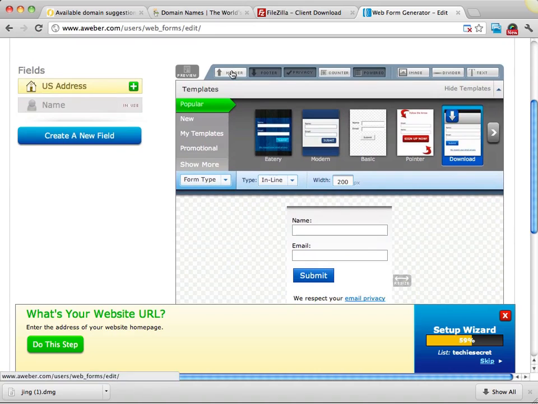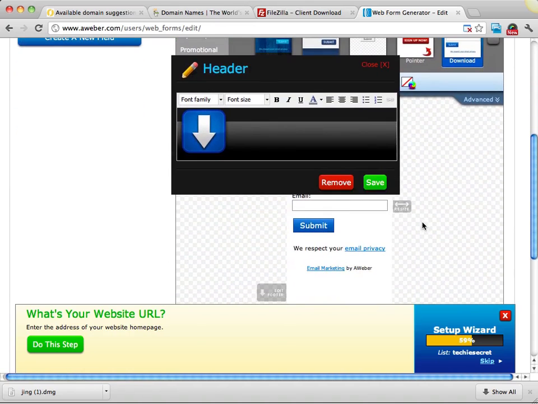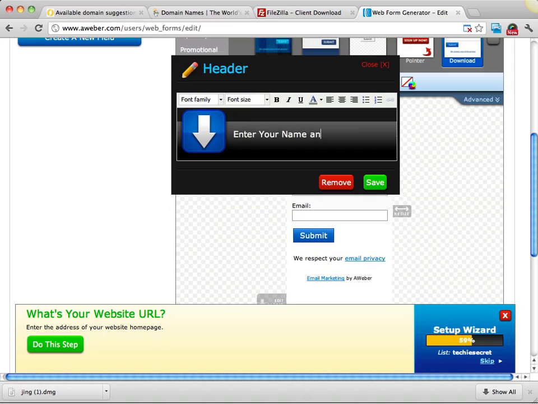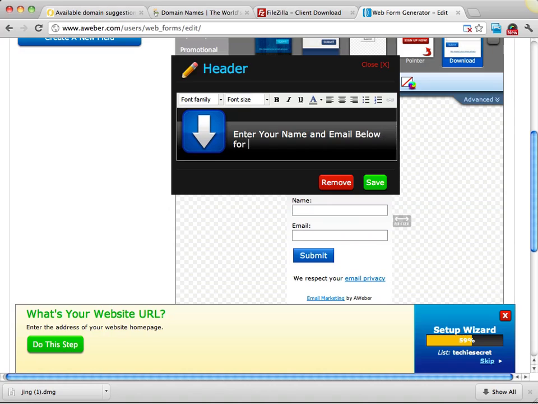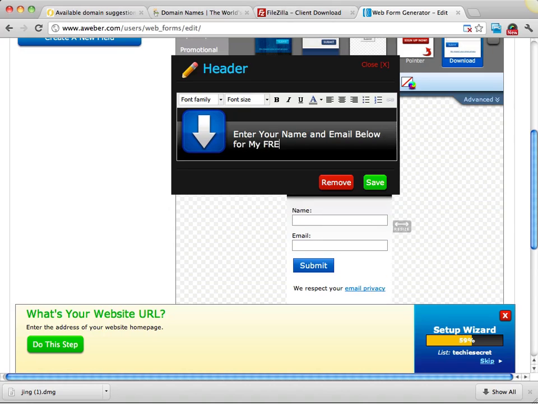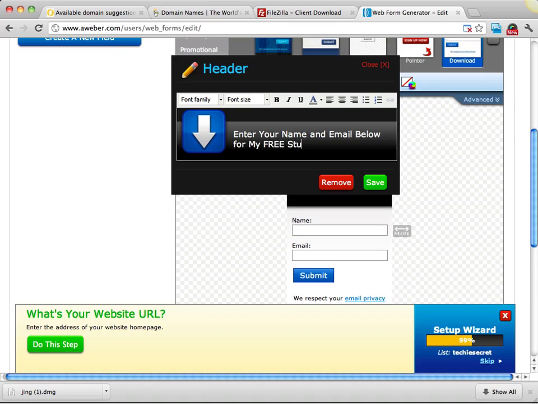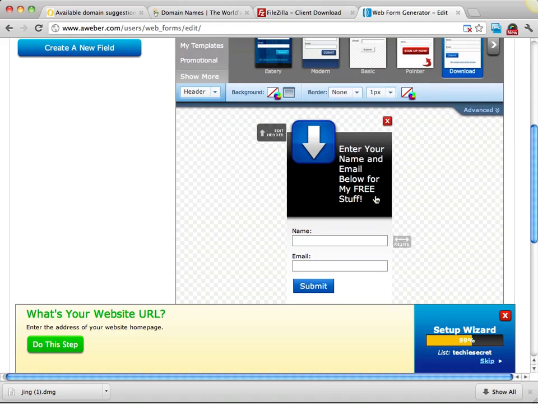And you can type in anything you want, basically. You want to have a good call to action here. If you're going to use a header, we can save that.